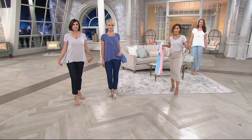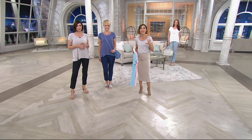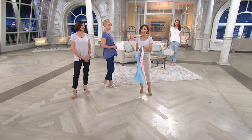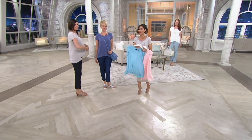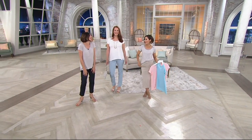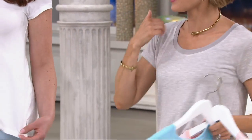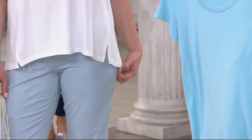The price is going up - this is the last day to get it for under $30. This is the last day to take the buy more save more and take $5 off any additional colors. 2,200 orders have been placed. Carol Ann and I are both wearing Heather Flint Gray. It sounds like a detective name - Heather Flint Gray. That's the gray. And this is the Shore Blue - really a beautiful color.